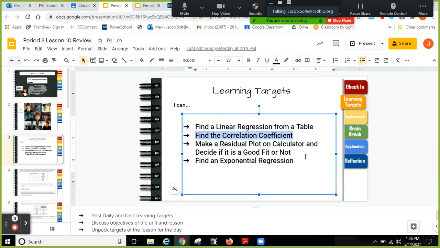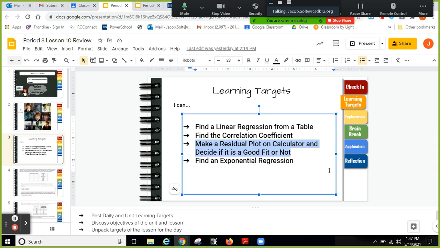All right, then the third learning target is I can make a residual plot on a calculator and decide if it's a good fit or not. So that residual plot is where the model is the horizontal line, and we graph the residuals, the distance between the observed and the line, the expected value or predicted value. And if we don't see a pattern, if it's completely scattered, then yay, that means the model is roughly going in the same direction, has the same shape as the data.